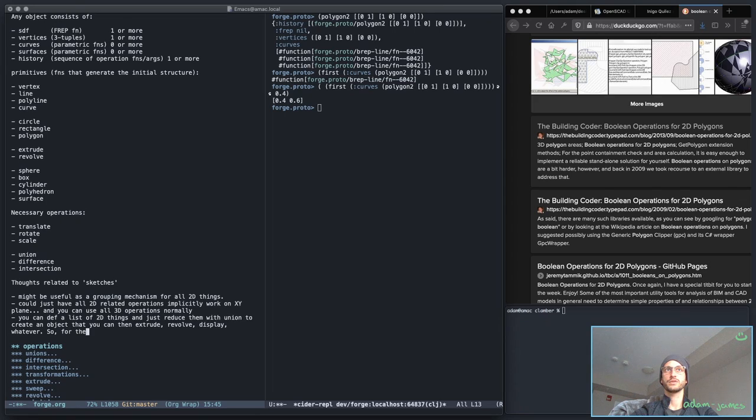So for now, there is no explicit structure for sketches. They are just user convention at most.